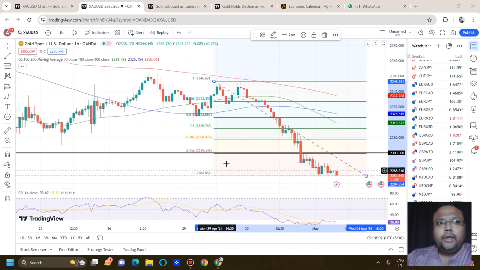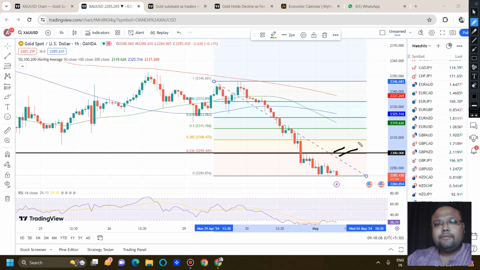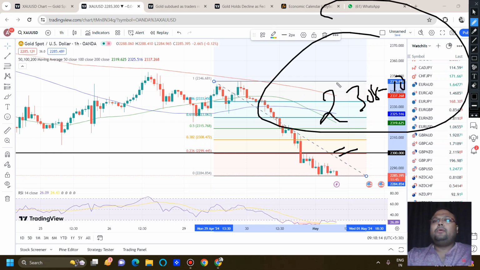So we are back to the hourly chart of gold again, and you can see that if this level doesn't work, then we have the next selling opportunity around 2308 to 2310. But before the US session, I don't think the market will be so volatile that it will break 2300. So in short, we have multiple trading opportunities on the market right now, but you need to be a little careful. Let me repeat again.